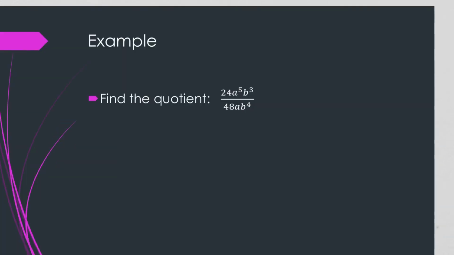All right, so for this problem, let's look at this, 24 and 48. Well, 24 goes into 48 twice, right? So we would have 1 in the numerator and we would have 2 in the denominator. Now, check out your a's. So we've got 5 a's on top and we've only got 1 a on the bottom. So we will leave our a's in the numerator and we will do 5 minus 1, which is 4. Now, your b's are more in the denominator, so they're going to stay in the denominator, and then you'll do 4 minus 3, which is 1. So just to make this look a little bit cleaner, we don't need the 1s in either of these cases. So we have a to the 4th over 2b.